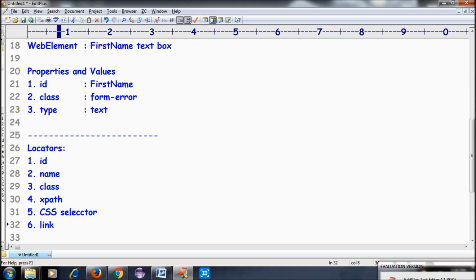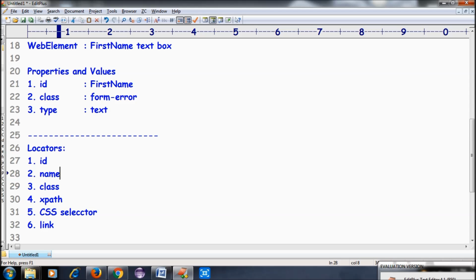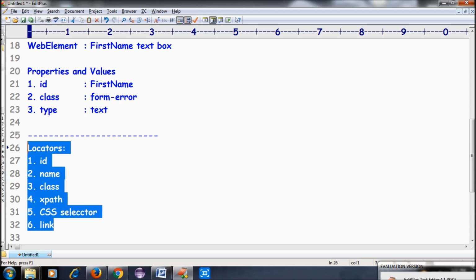So now we'll see how to identify those objects by using Selenium IDE using these locators: ID, name, class, Xpath, CSS Selector and link. We have 6 locators. By using these 6 locators we will try to identify those elements.